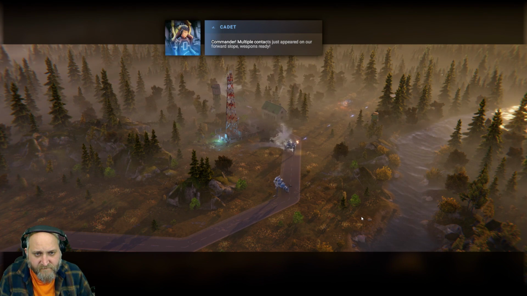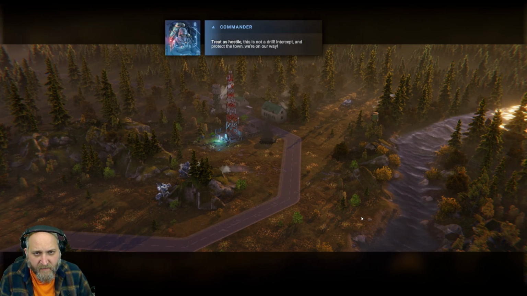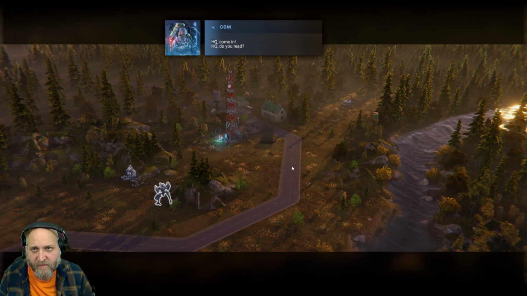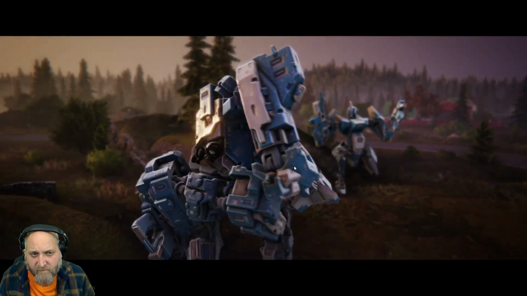Commander, multiple contacts just appeared on our forward slope. Weapons ready. Treat as hostile. This is not a drill. Intercept and protect the town. We're on our way. Roger, heading out. HQ, come in. HQ, do you read? Pinned down by two trash. Returning fire.